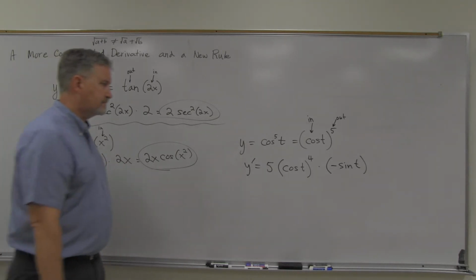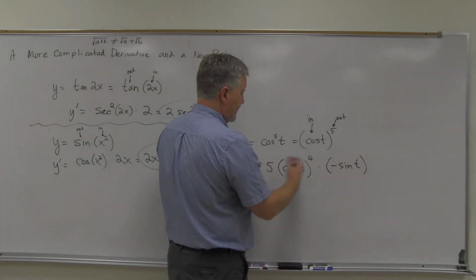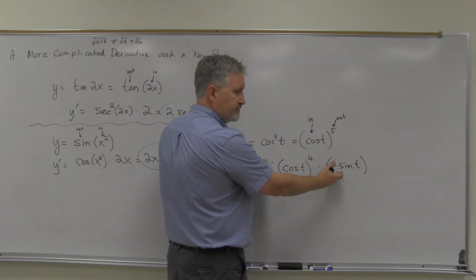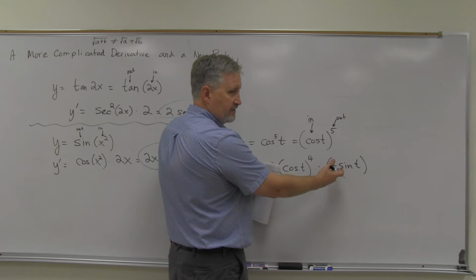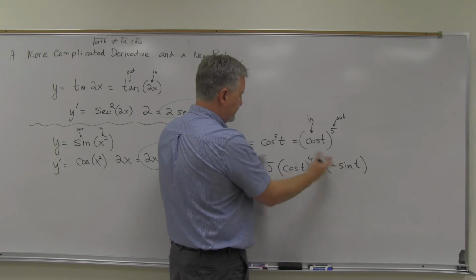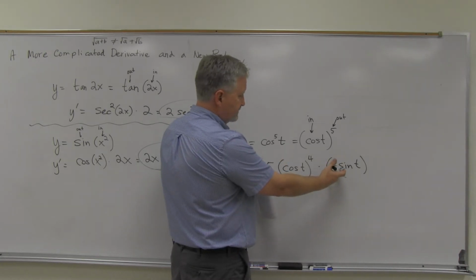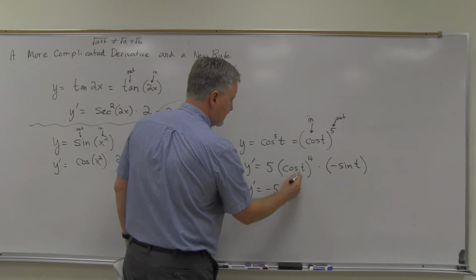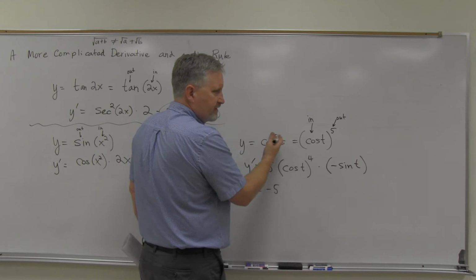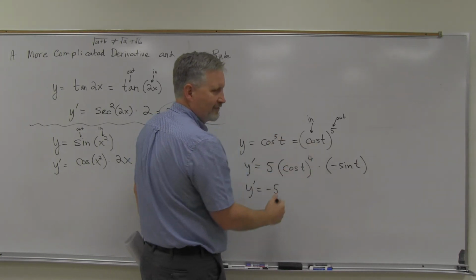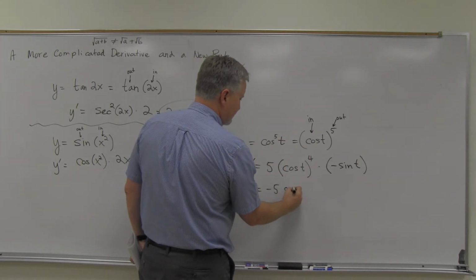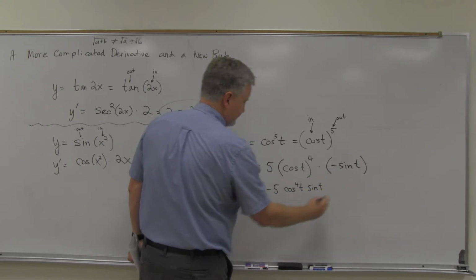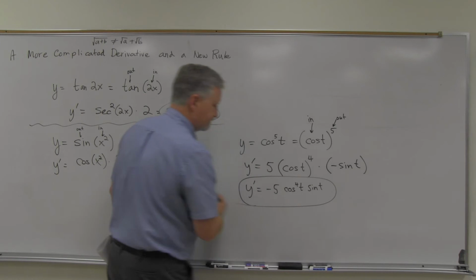Clean it up. I would probably say, if we've got two numbers here and here, they usually multiply those. This is a negative 1, is what I'm saying, times 5. If it's a 2 or 3, they usually multiply those numbers together. So let's make it negative 5. We can write that the pretty way there. Cosine t to the 4th is cosine 4th t times sine t. That's how they probably clean that one up.